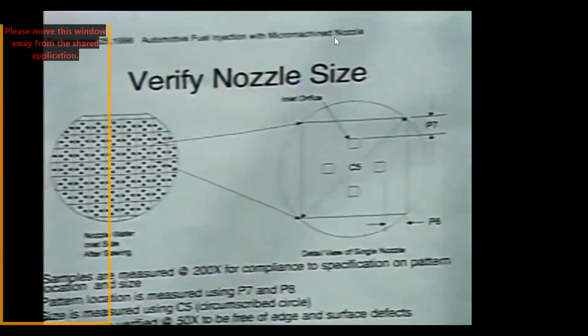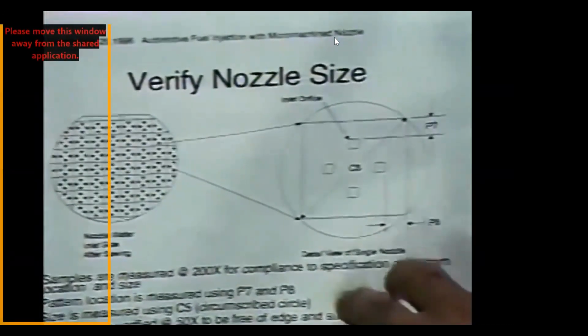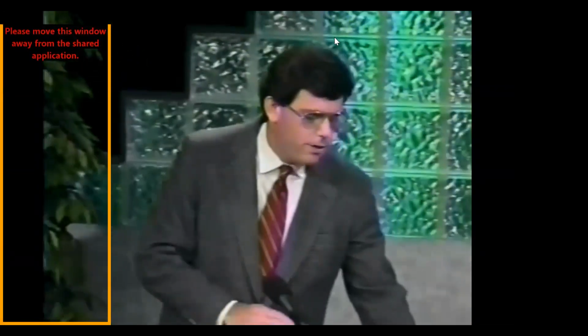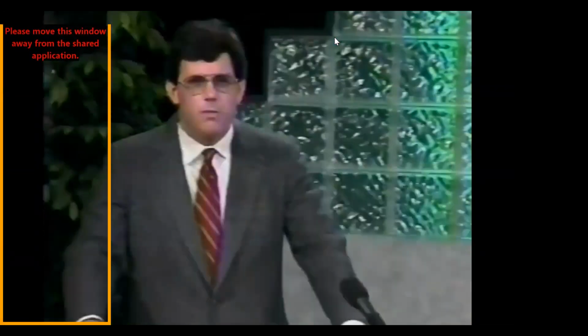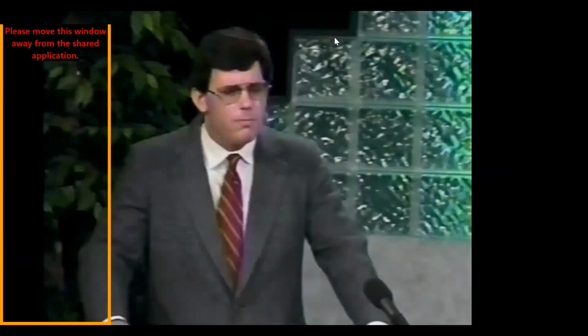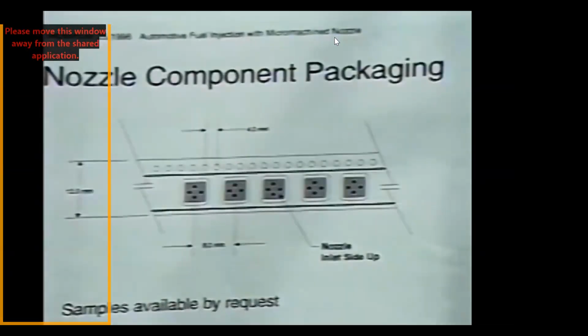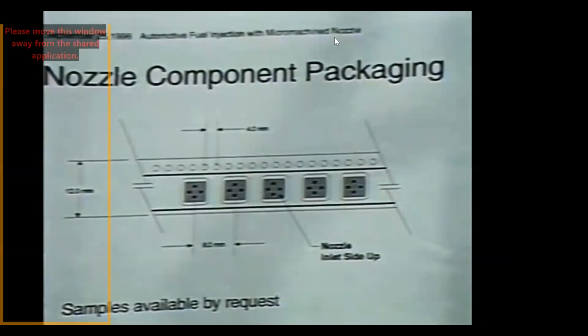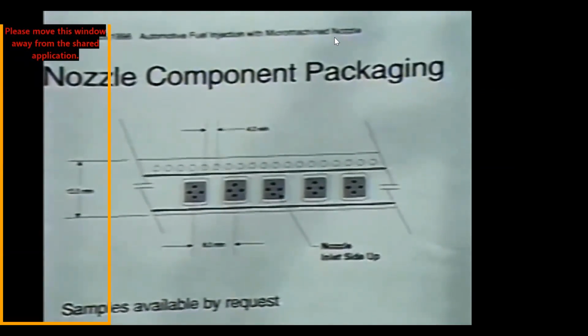Once the nozzles have been verified, they're ready to be put into a final packaging material. This is for shipping, and this was done with a pick and place operation. It's very common in the semiconductor industry. You'd have to basically align. We performed an on-site inspection as it was placed in the pocket tape as well. And at this point, it was shipped to our customer in a tape and reel format.